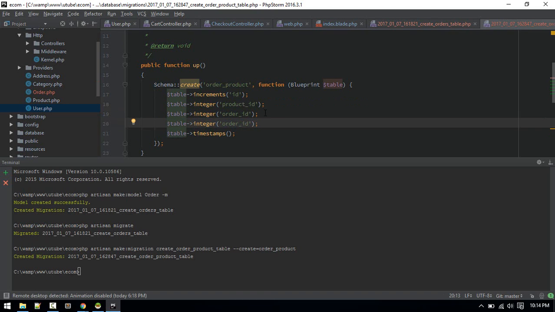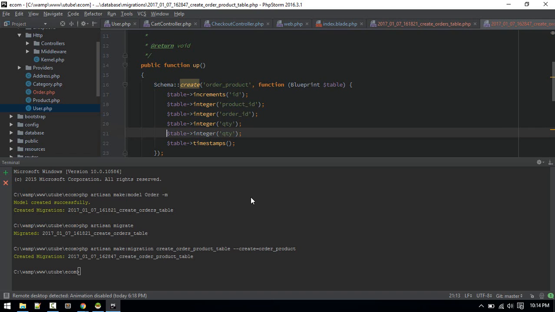Since this table is a pivot table, it should contain the ID for both of the models. So, product ID and order ID. And we'll have an additional field called quantity, so for each product, how many quantity the user ordered.